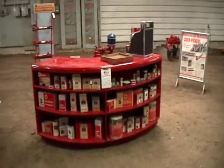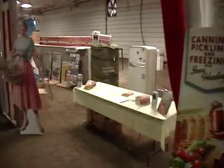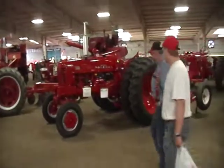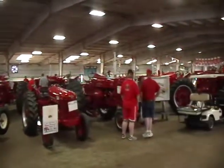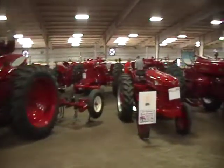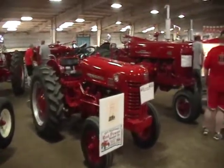IH counter display and the kinds of racks that you would find in the typical International Harvester dealership. We got some old refrigerators. Again, I love this 300. That's gorgeous. I thought they put a sign out there that no golf carts and whatever in here unless you were handicapped, but maybe they are. So anyhow, 300 row crop, 300 utility, a 400 with an Electrall on it. Yeah, that's a gorgeous thing, all right. And then the center parts would be kind of akin to the equipment yard at a dealership, all the various tractors sitting on displays of some sort.